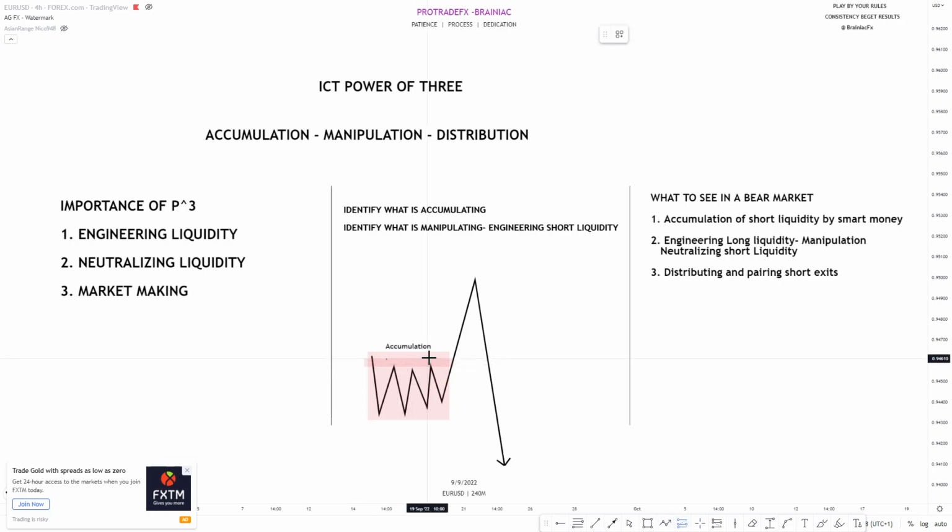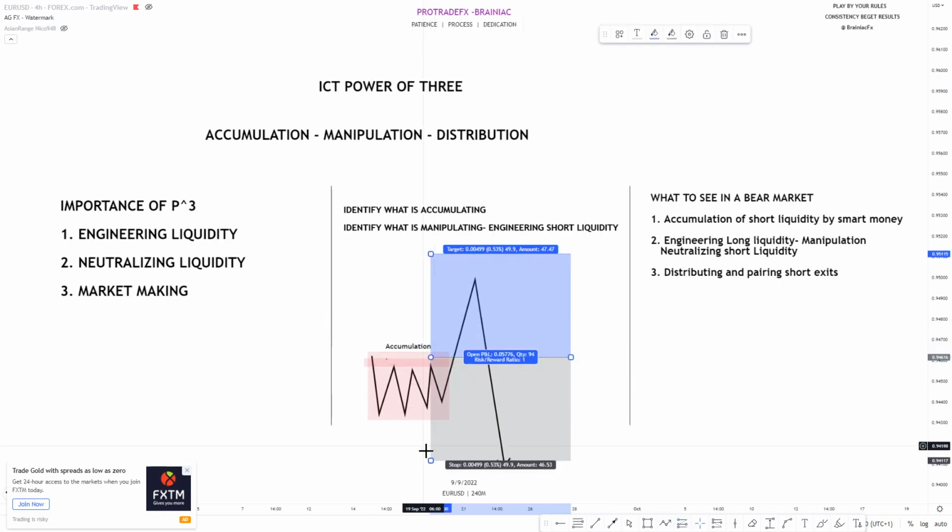So the smart money engineer that so as to create short liquidity, because when the retails are buying right above that trend, when they are buying right above this level, their buy liquidity is below the range. So what is below this? The stop loss of the buys below this range. That is sell stops for the market. So when you have your sell stop loss below that range, for the smart money, it is liquidity. So which is what? Short liquidity. They are accumulating short liquidity because buyers are having their buys above that and their stop loss below that.